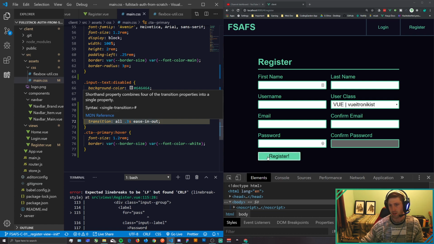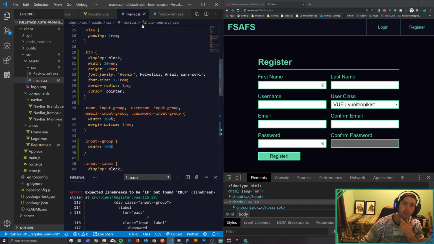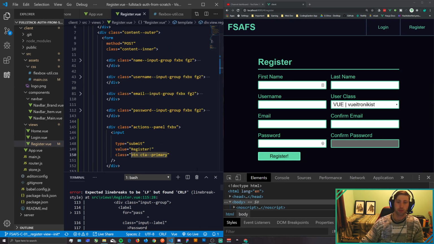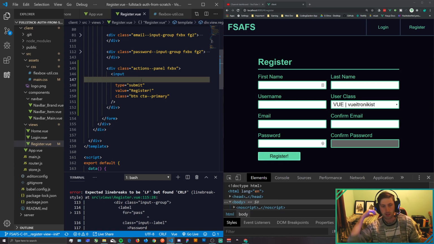So it kind of gets, the font gets a little bigger, and you can see the border kind of glows in. So it's, I don't know, adds a little something to it. All right, cool. So we got that. Now let's go back into our register.view component, and we can actually start writing out this method in order to send the data from our inputs to the backend, right?